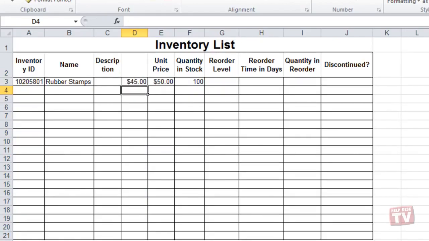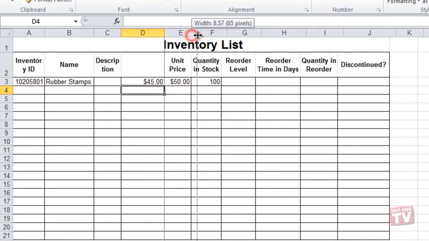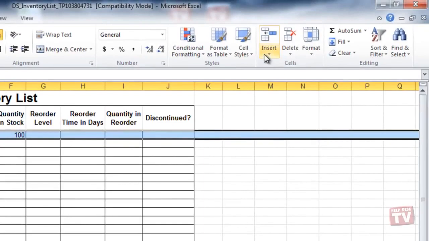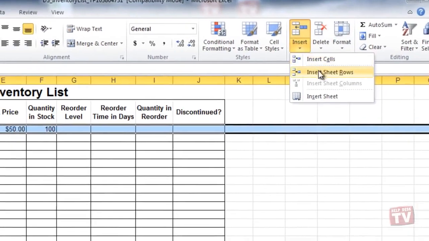If you need to increase the size of this new column to fit your newly entered text, you can grab the column border, where the cursor turns into wide arrows, and then move the border to widen or shrink the size of the column. Inserting a row works much in the same way as adding a column, only you select the row beneath the row you wish to insert, and select Insert Sheet Rows from the Insert drop-down menu.